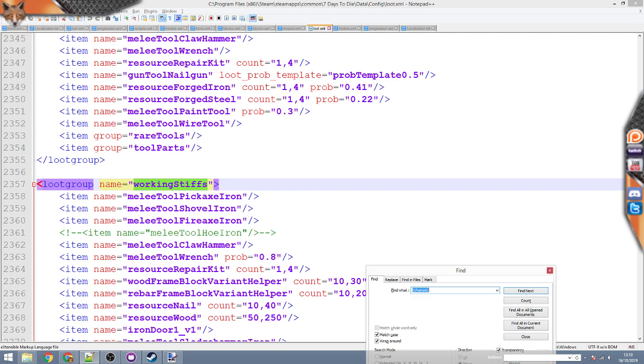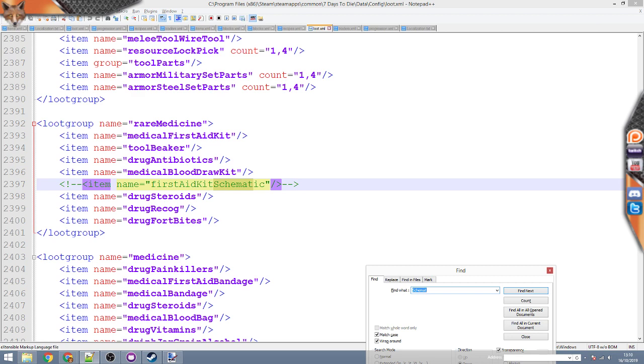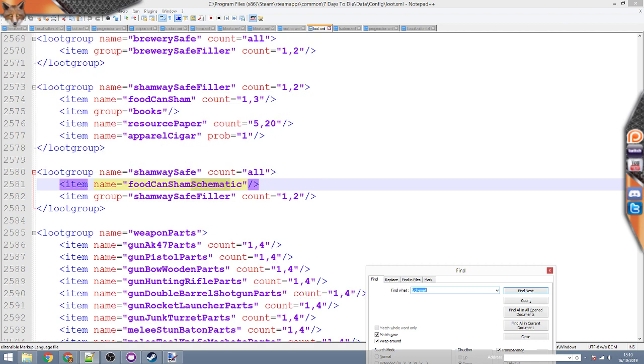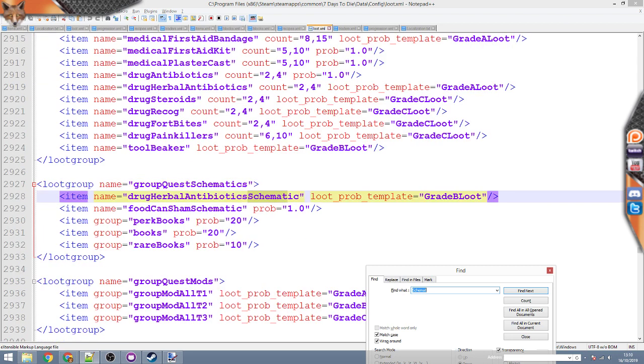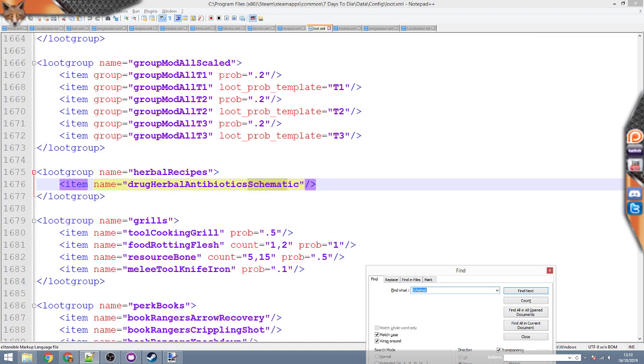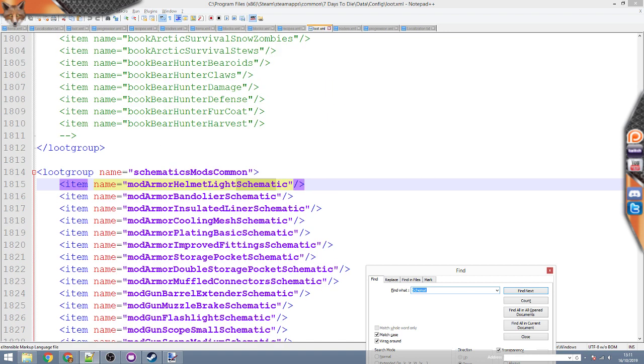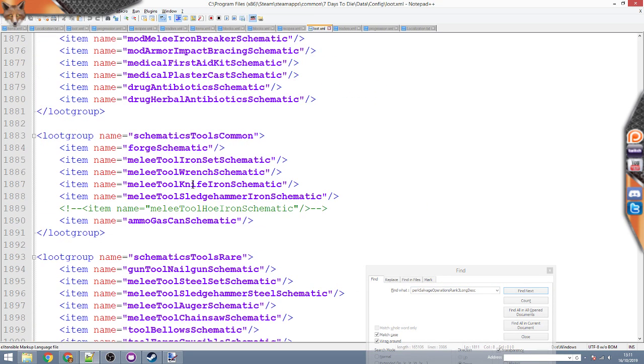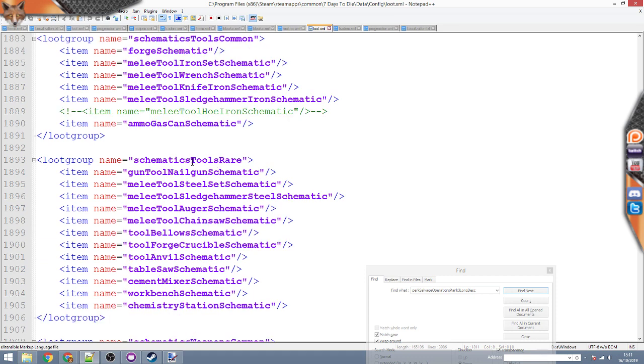if I can spell it right. Let's do schemat. There we go. So where does the schematics appear? What loot groups have they got? So group quest schematics, hell recipes. Okay, so these are schematics for mods, so we don't want those ones. I think this is all of them here. These are schematics for rare mods. Okay, these are schematics for rare tools. Okay, here we go. We want to add it to this group. Loot group name is schematics tools rare.